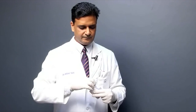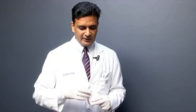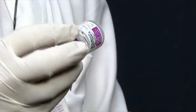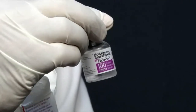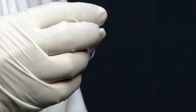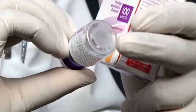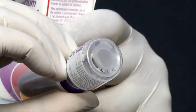This product comes with its own cold chain that is maintained. The botulinum toxin vial before reconstitution has to be stored at 2 to 8 degrees. This is the vial I have just taken out from the box, and you can see that it appears empty. For someone looking at this vial for the first time, they might feel there is nothing inside, but if you look at the base of the vial you can see a very thin layer of white powder — and that is your toxin.